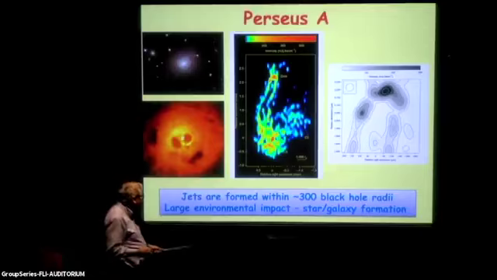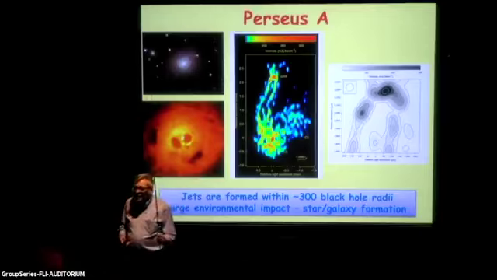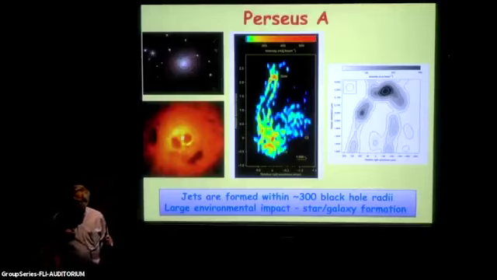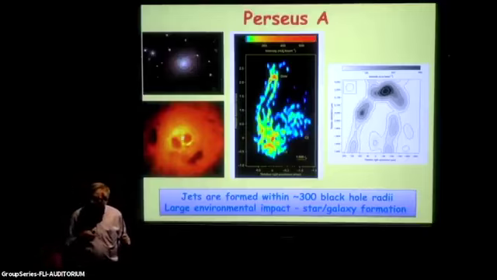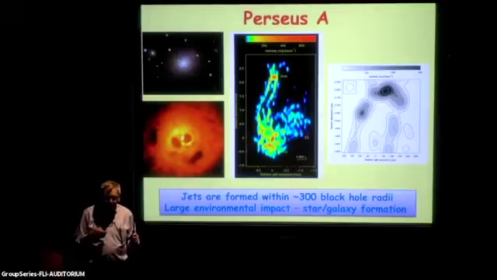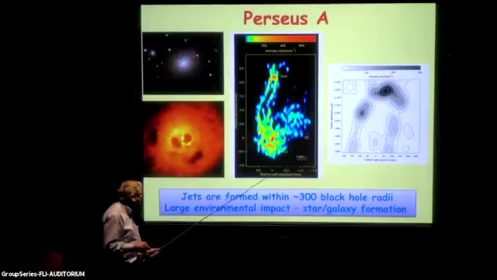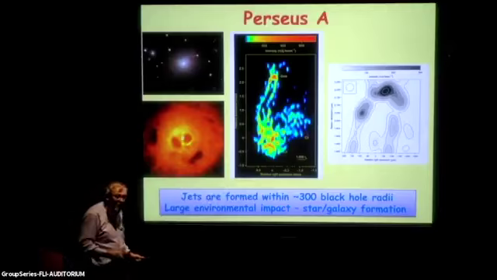And they also have an enormously large environmental impact, which is important for cosmology, because this is both stimulating and repressing star formation and galaxy formation in the surroundings. So this has a large part to play in galaxy formation, these galactic nuclei. And of course, they make more power than the stars do. Okay.